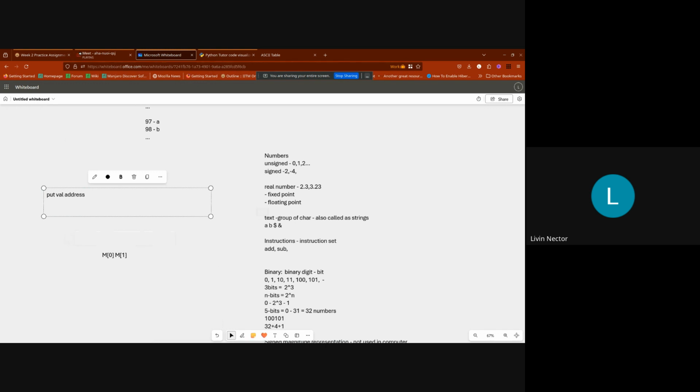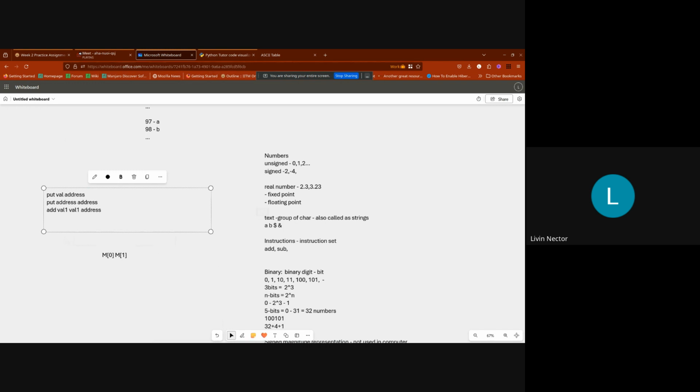I have an instruction which is put value to an address. The value can be a number. The address will also be another number, right? So the computer will understand. I'm saying to put that in. And get the value and put it from one address to another address. Put can also be something like address to address. And there can be other commands like add this value and that value, value 1, value 2, and put it into some address.